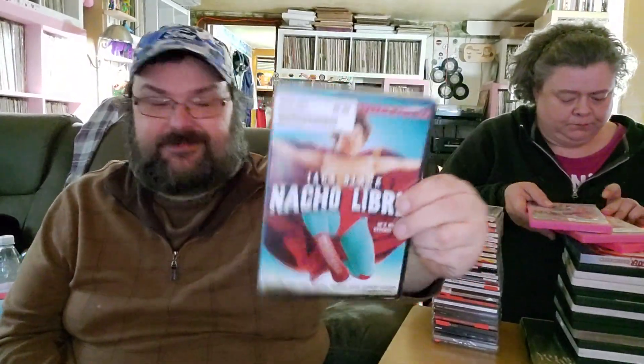Got a DVD copy of 'Nacho Libre' — gotta have that. Again, these DVDs were stuffed in the top of the bag so they were all free. Strawberry Shortcake 'Fun Under the Sun,' 'Berry Tales,' and 'Berry Big Help' — that animated series is actually awesome. Also the whole season two of Dexter for practically free. And I'm going to force Bree to watch 'The Ring' — we talked about watching it over Halloween and she said hell no, but I'm going to make it happen.